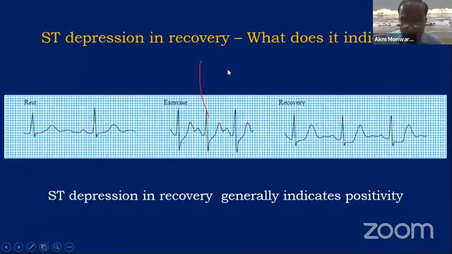In your clinical practice, sometimes you will get strange things, like there will be no ST segment changes during exercise, like here, but whenever there is recovery, there is significant ST segment depression, and this is horizontal or downsloping. And what is the interpretation? The general consensus is that the interpretation is like that of exercise stress, that is positive. If isolated ST segment depression, horizontal or downsloping, occurs in the recovery phase, not in the exercise phase, still the test is positive. Mind it.